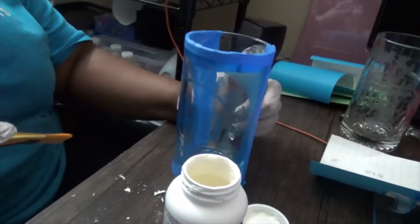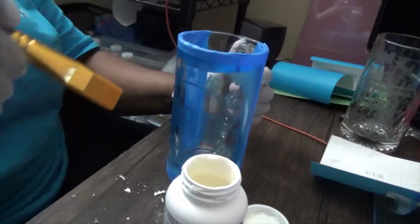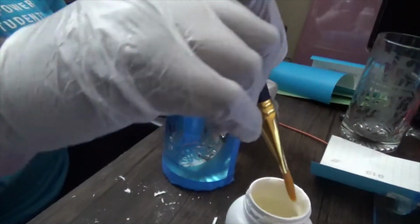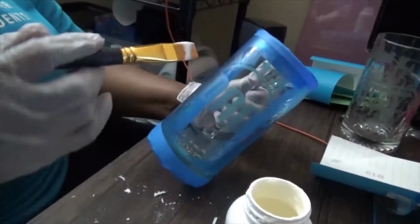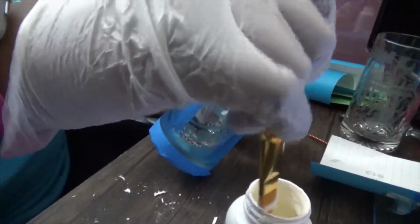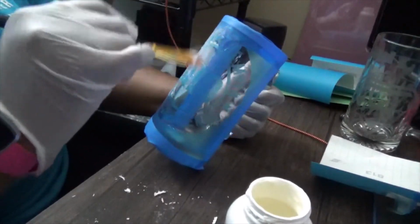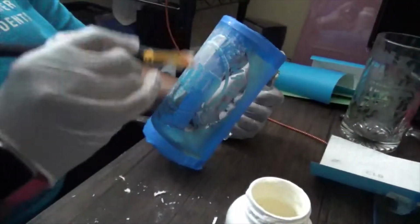So to get started, you're going to get your brush. Make sure it's loose. You can just dab in the top, or you can go in here, just dab a little bit. Well, that's a lot, but like this, I got a little bit on my brush, and then you're just going to start brushing. You want to brush a single layer, get a little bit more. You want to brush a layer everywhere that you still see glass, that's where you want this cream, because that's where you're going to etch.